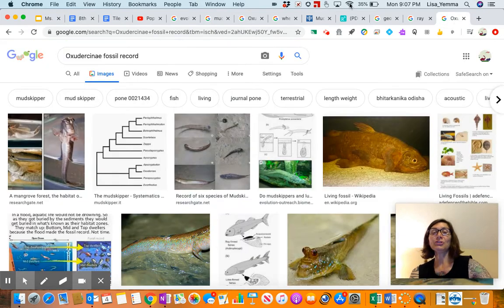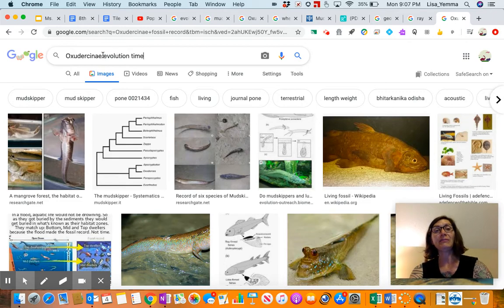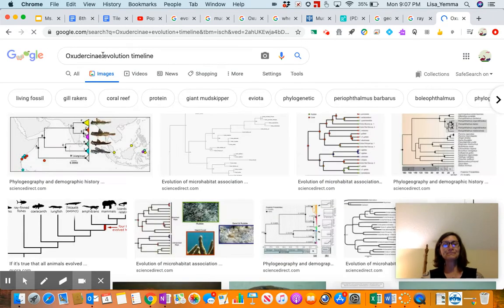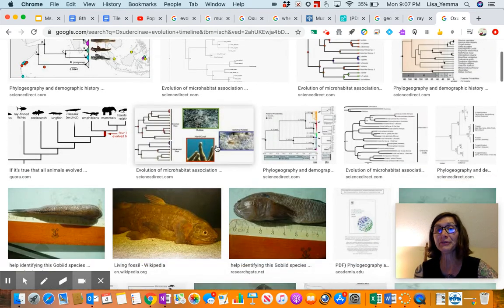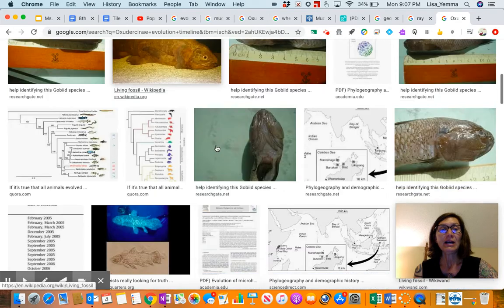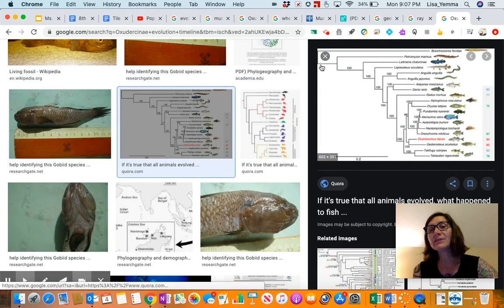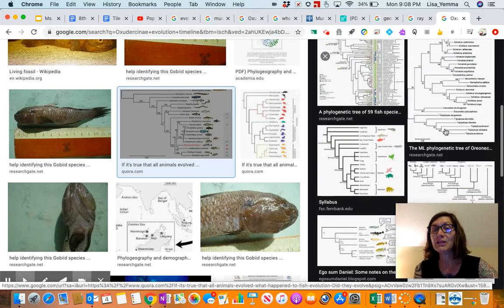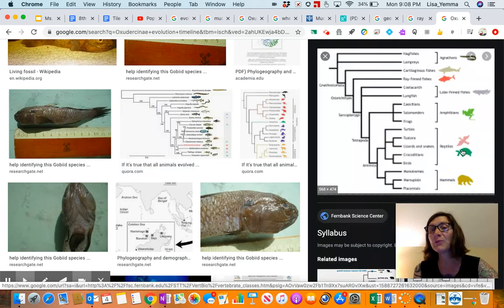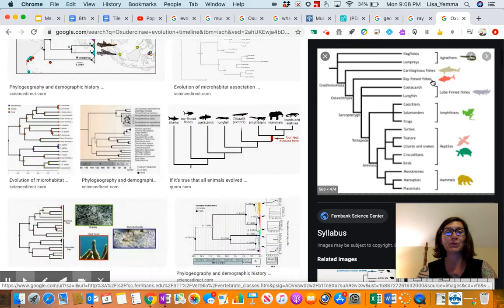So let's search how I found this evolution timeline. And here's better, right? Like I can start seeing graphs and information. If I click on this, I can see that we start with different kinds of fish and we're moving to other kinds of fish. I don't necessarily see the Gobiiformes here, which is a unique set of those. This diagram will show me more of like, here's mammals, here's reptiles, here's amphibians, here's lobe-finned fishes, here's ray-finned fishes. So that's super general and broad.